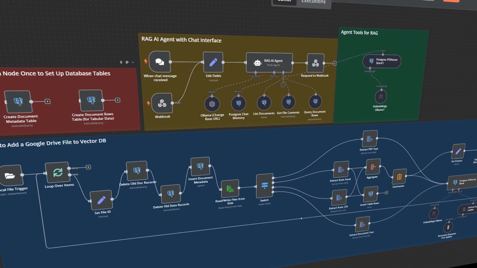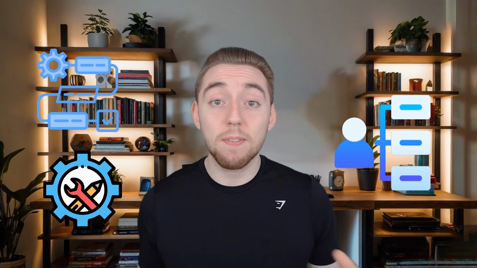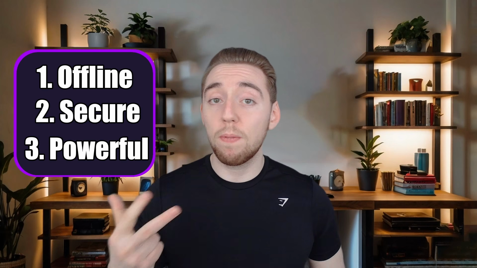So right now, I'm introducing you to the local version of this n8n Agentic RAG template. I'll walk through the workflow, the use cases it covers, and show you how to set up everything so that you have your own 100% offline, secure, and powerful RAG agent. And there are some quirks with working with local LLMs and n8n that I'll cover later in this video to save you a huge headache, so definitely stick around for that.